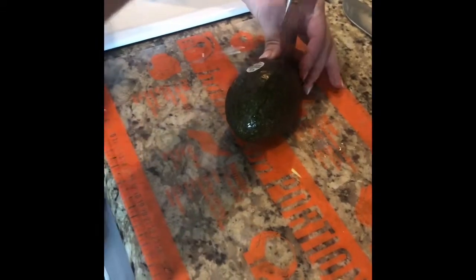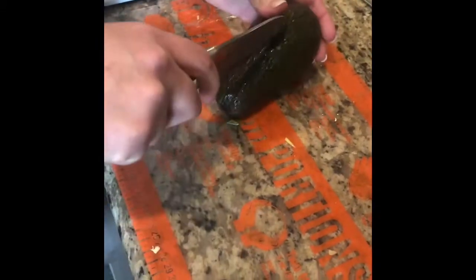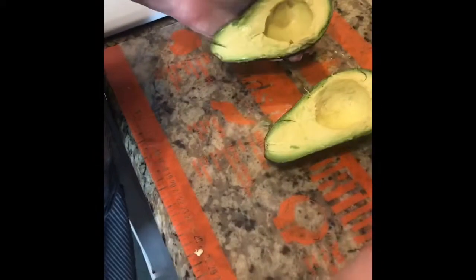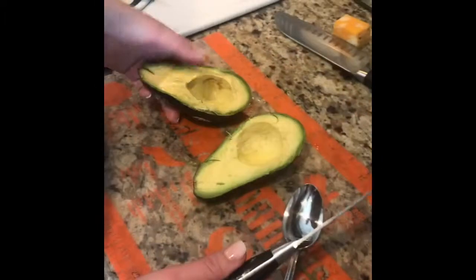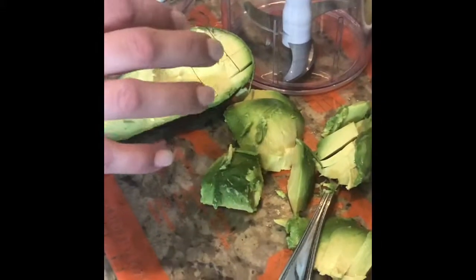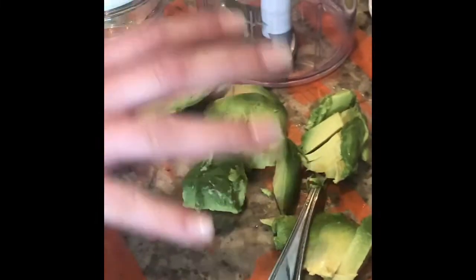While that bakes, we're going to prep the avocado. Take your 5-inch Pampered Chef Santoku knife, slide it down the middle, rock it back and forth, and pop it out. If you don't have an avocado slicer, take your knife gently and make little slices down, then come across like so. Take a spoon — that's what gets right next to the skin — and pop out all those little pieces you just created. While your California Chicken Club Ring is cooking, go ahead and prepare the avocado dip.